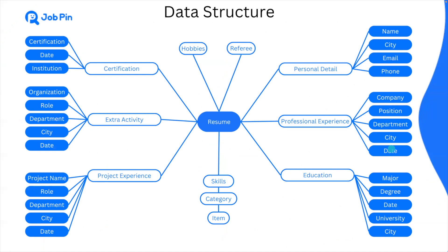In this part, I'm going to show you the data structure and the technology stack of this project. When a resume is created, some initial information including name, email, form, and city can be extracted from the current logged-in user. This data will be used as initial personal detail values. All the module data structures are shown in the pictures.